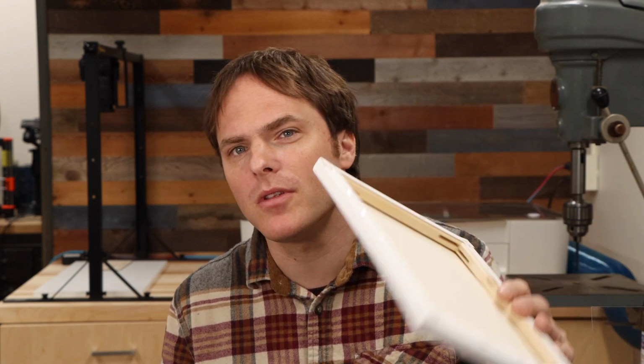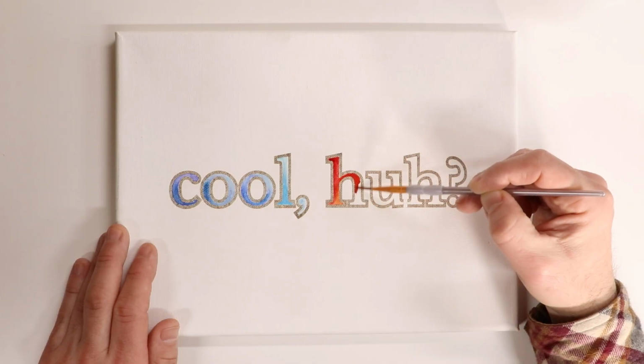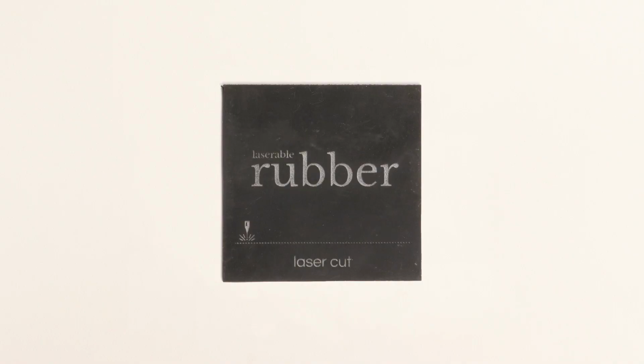Canvas is interesting to experiment with too. It engraves well, and you can paint on it. Although Evo foam and silicone rubber are way more versatile. And yes, you can even engrave into bone.